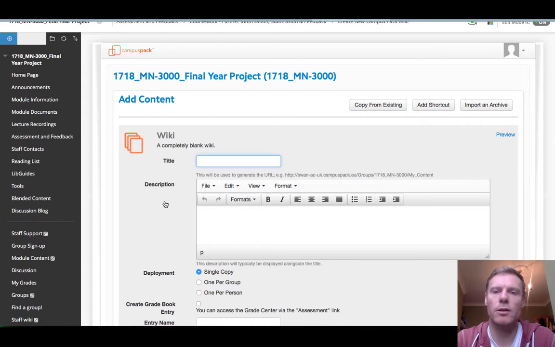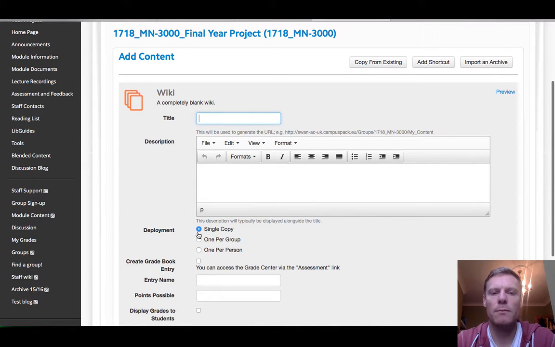So in terms of being a portfolio, it's a little bit like a blog, only you can have multiple pages in here, and you can edit the blog sections that you may have created previously. So it works really well for collaborative use. You can deploy it either as a single copy, so it might be a single discussion point that you're using within the module. It's really useful then for staff teams, so I'll show you one in a moment.